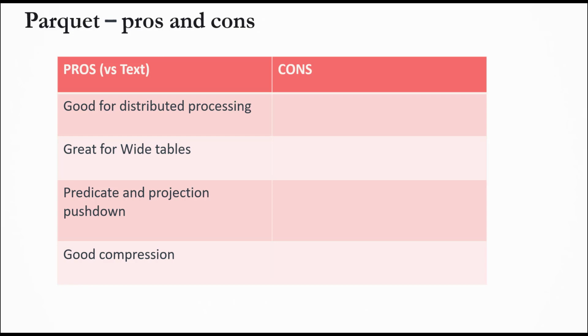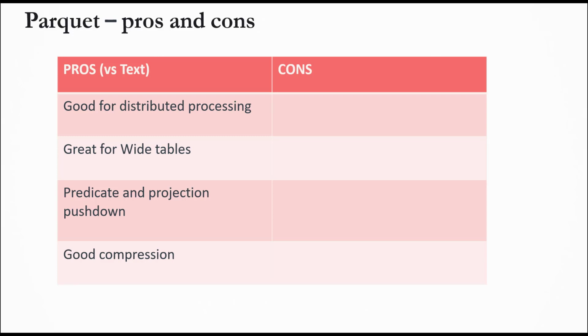Parquet is a columnar storage, which means the data is physically stored with a column orientation as opposed to a delimited text file that is stored with row orientation. Columnar storage is typically used for analytical purposes, and that's why data warehouses like Redshift and Snowflake also use it physically. This means that Parquet is good for analytics.